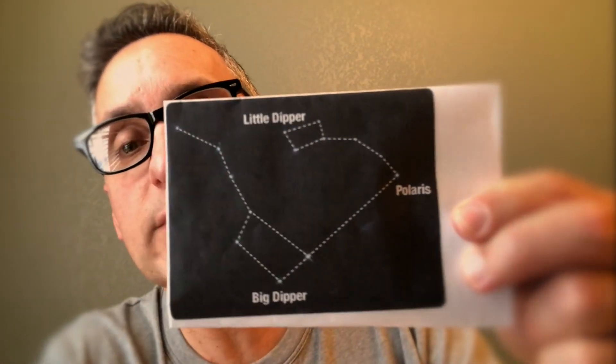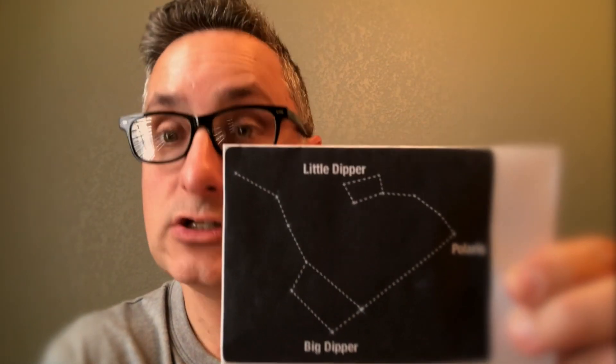You can see the way the Little Dipper and the Big Dipper are shaped — they're pretty easy to spot in the night sky. Go outside as early as you can, depending on when the sun sets in your area. As soon as you can see the stars, wait for a clear night and draw a picture of what the Big Dipper and Little Dipper look like.